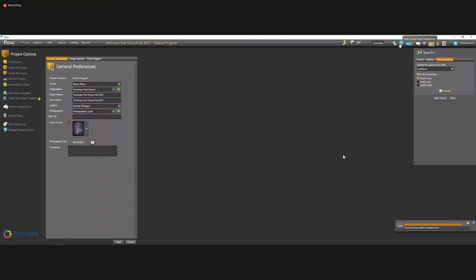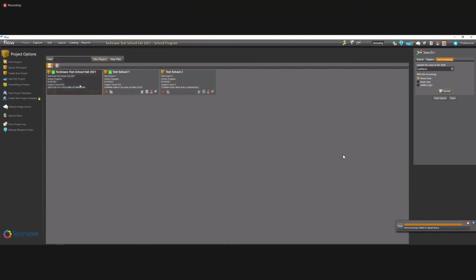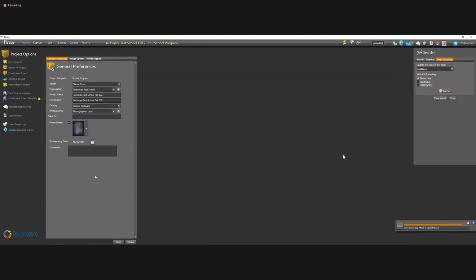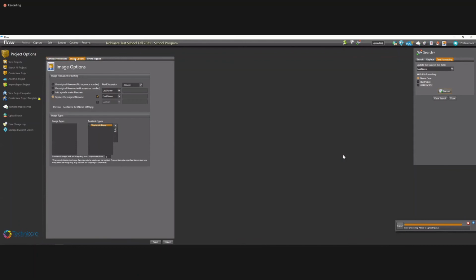So this little checkbox will take you to the same spot as this little checkbox. We just have it in two locations. When I started talking about different ways that your photographer can photograph and have it auto-assigned, those can all be done in here. The image options are kind of back end, like how you would like to see your image renamed. Say the image comes into the hot folder as DSC123. Do you want it to be replaced with the kid's first name, last name? Do you want it to be replaced with just a prefix, like maybe a school code? Do you want to just use the original file name? All these can be adjusted in here.